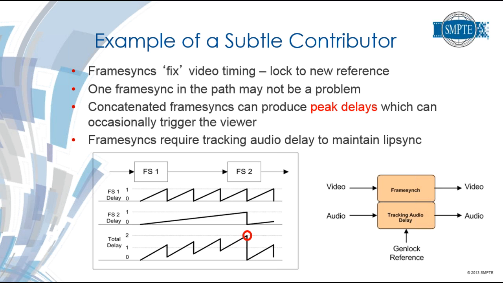So typically, for example, frame synchronizers use tracking audio delays so that the audio going through the frame sync is sample rate converted to keep it in time with the video, and they predict the velocity and the direction of the frame drop or frame repeat so that when that happens, the audio is in precisely the right place that can occur. Now, what it means is there's a variable lip sync error, but the variability of the lip sync error is constrained to plus and minus half a frame. So by this means, that kind of an audio delay manages the lip sync. However, using just a regular audio path and then video frame syncs can result in this galloping cadence of lip sync.